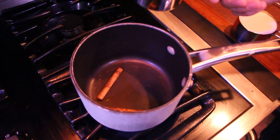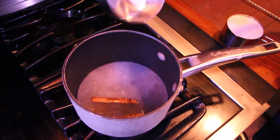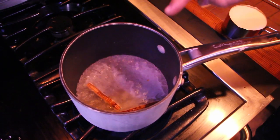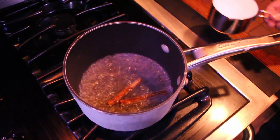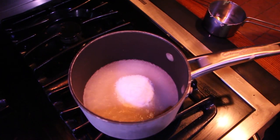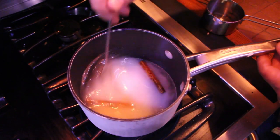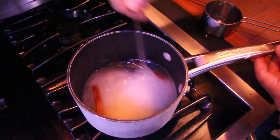Then you want to put your half cup of water right into the pot. It will boil immediately if the pot is hot enough, and that's what we want. Then it's going to pull all the flavors right out of the cinnamon and into the water. Once that comes to a rolling boil, go ahead and put your full cup of sugar right in there. Now it's important that you're very quick with this, because what you're going to need to do is stir it around and make sure all the sugar dissolves very nicely in there.